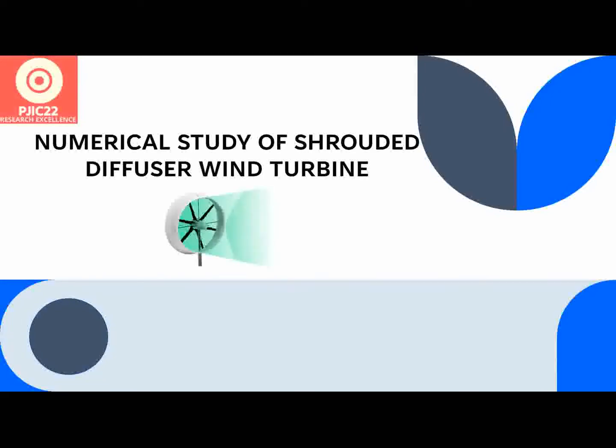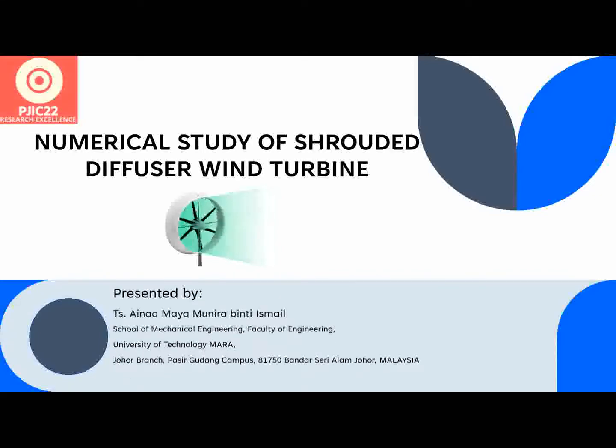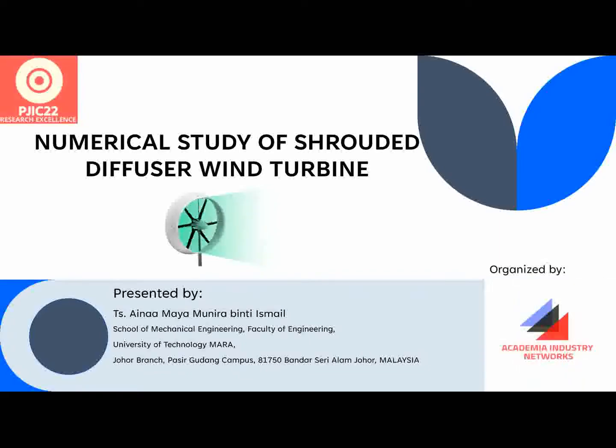On this lovely day, I would like to present my article with the title Numerical Study of Shrouded Diffuser Wind Turbine. Before I go further on my presentation, I would like to introduce myself. My name is Ainaa Munira binti Ismail. I'm from the School of Mechanical Engineering, Faculty of Engineering, Universiti Teknologi MARA, and also a student in UTM Skudai.